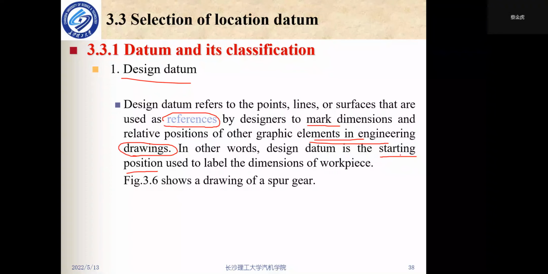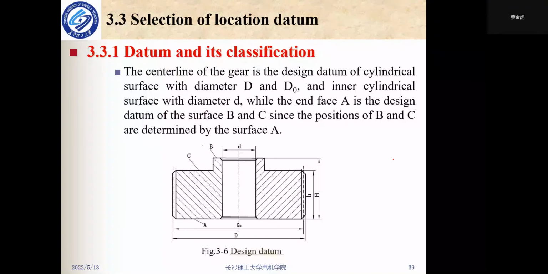Design datum is the starting position used to label the dimensions of workpiece. So let's see an example showing this figure.